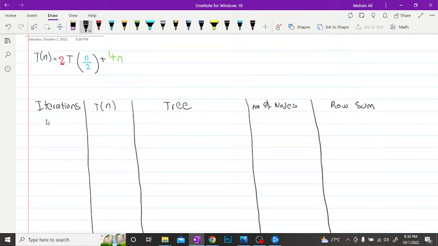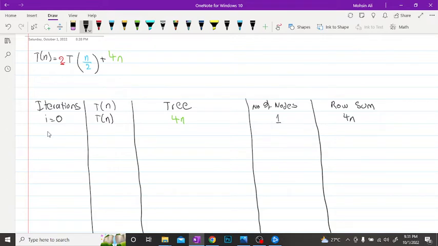So in this case, my first iteration is going to be i equals 0. My function T of n is still going to be T of n over here for my first iteration. And my tree is going to start with this green highlighted polynomial function. So in this case, this would be 4n. And the number of nodes, as you can see, is just 1 in this tree. And the row sum, which is basically the sum of all the nodes that I have in my current level, is just going to be 4n. Or I will just write this in black, that's going to confuse you. Okay.